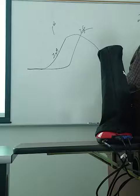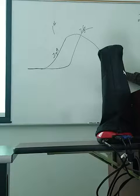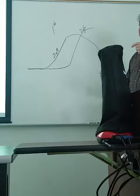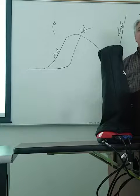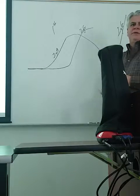Second challenge, what's going to happen? Right away, you've got memory cells, and they go into effect. They start fighting right away. You start making IgG right away. A lot of people, when reinfected, don't even know they've been infected, because IgG comes up so fast you can kick it down.